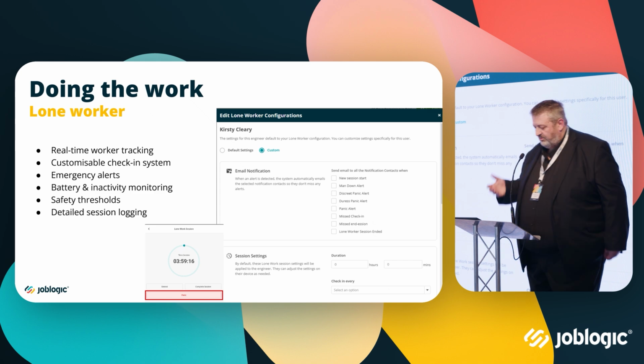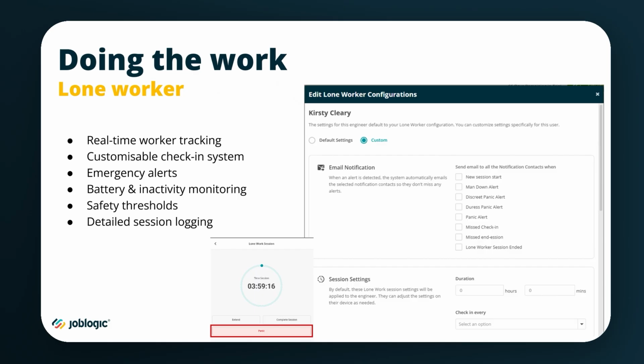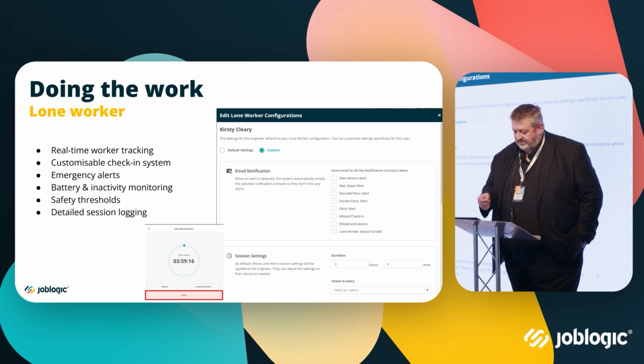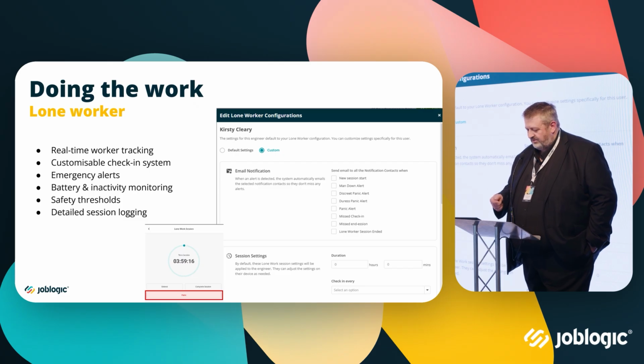We know many of you will have a legal responsibility to manage any risk for engineers working alone. And we now offer this app that adds key protection and risk mitigation to the existing engineer mobile app, an app that people already use every day and are familiar with. It includes low battery alerts, check-ins, time sessions, panic button, man down alerts, duress pin and discrete panic features.